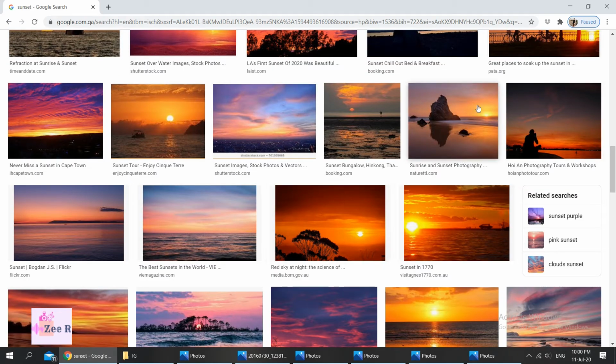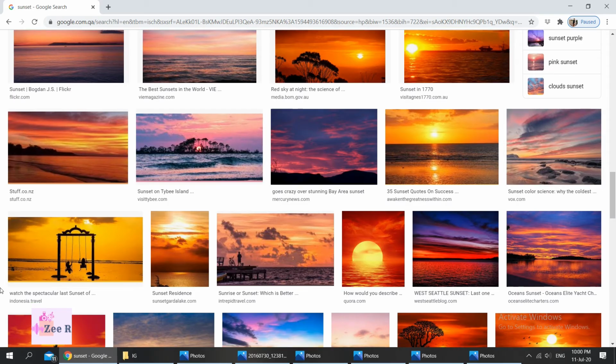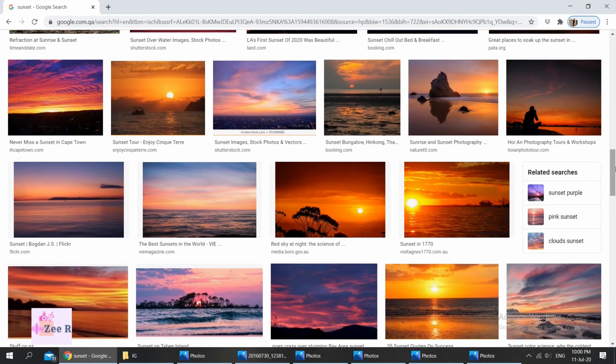Now, reference picture does not mean that you have to copy it. It doesn't mean that it has to be copied. Reference picture means you are using that as a reference to understand the shape or shades or perspective or anything. To understand that better, you're using it.